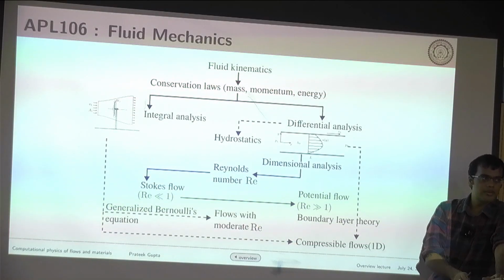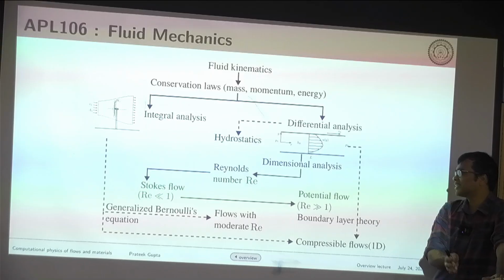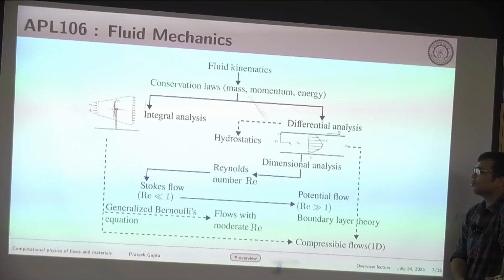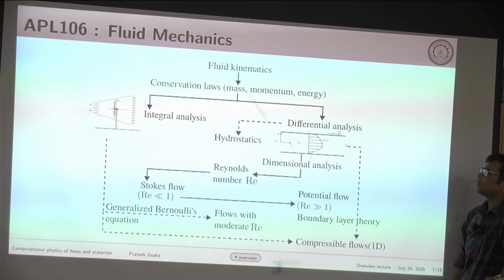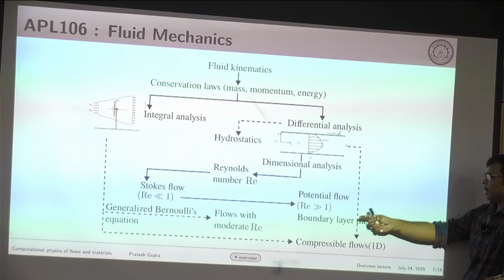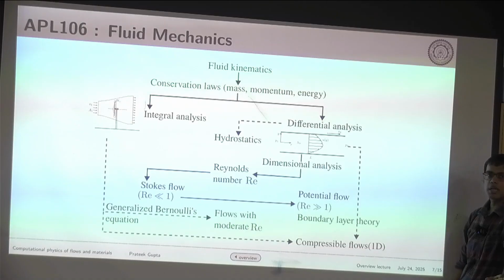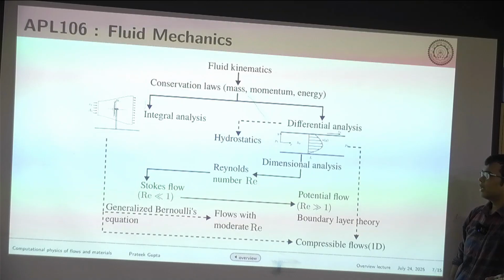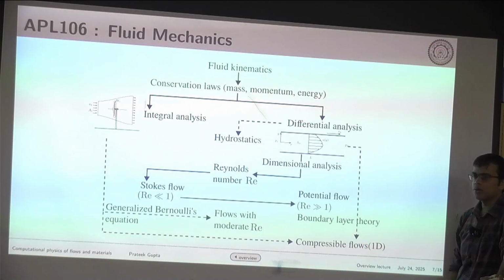It is okay. I am going to assume you covered that, but that does not make any difference because we are anyways going to cover this in detail this time. So, we are going to look at Stokes flow, we are going to look at potential flow. I am assuming that there was no time for boundary layer theory in your APL 106, but if there was, then well and good. And then probably towards the end you looked at 1D compressible flows.